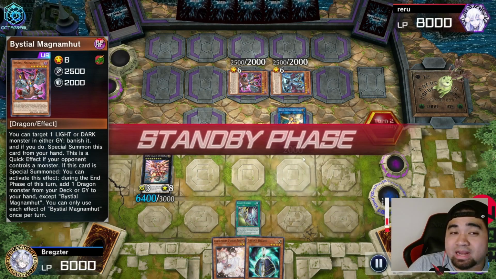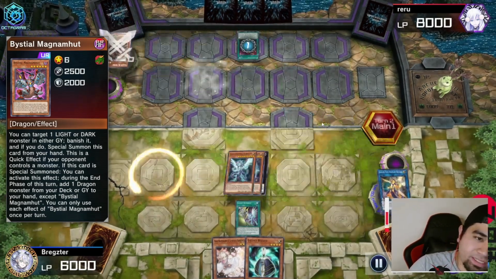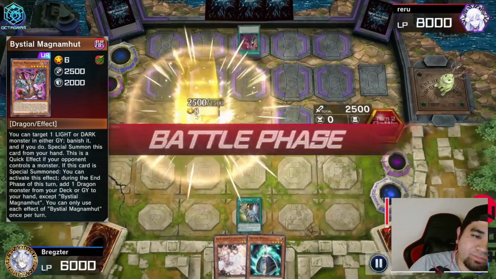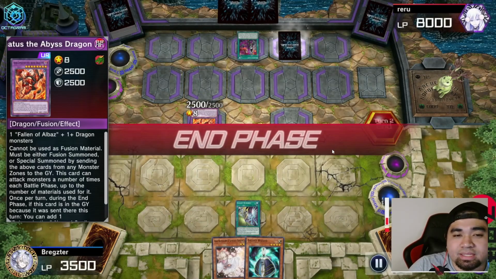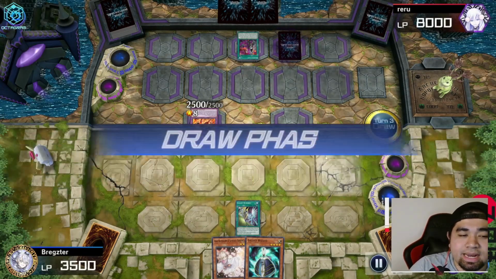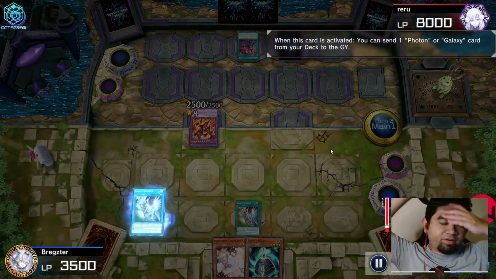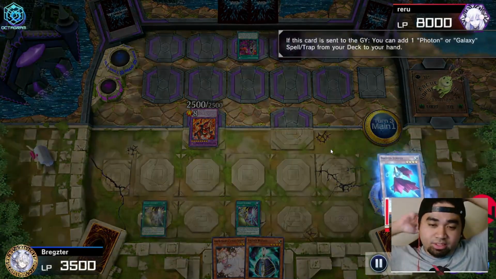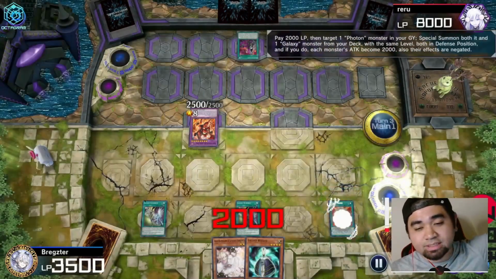And I forgot that Magnemut can search the Fallen of Albaz from that effect. So very sad. Very, very sad. So that, normal summon the Albaz, go for Albion the Branded Dragon, tribute all the dragons, and that's it. That's all my dragons gone. And we actually lost this game because of it. Very, very bad. But yeah, I can't complain. Just gonna fast forward this.